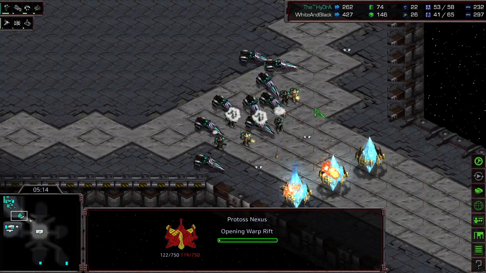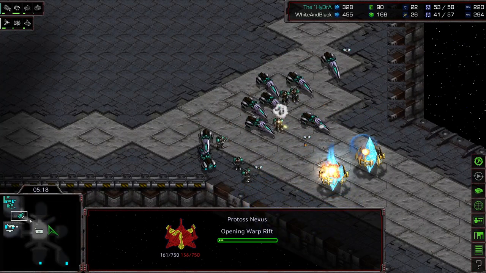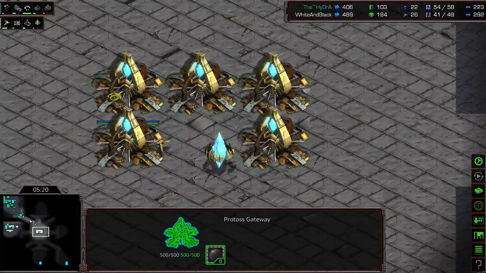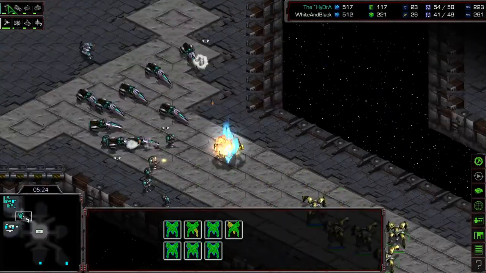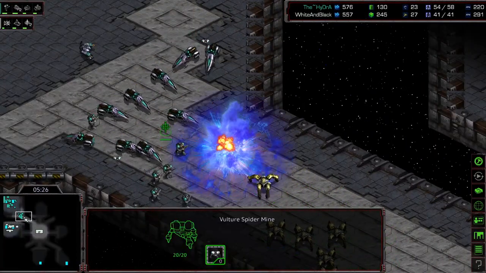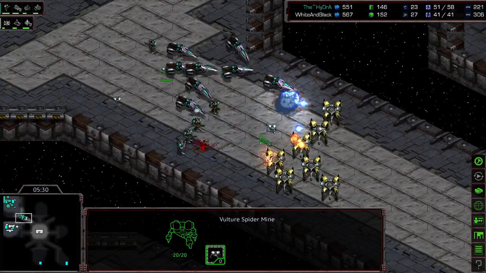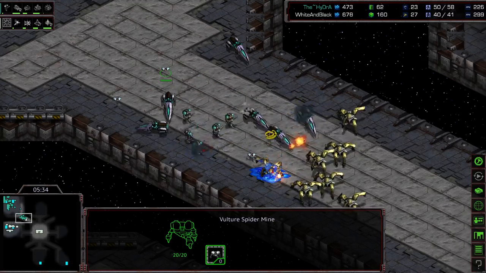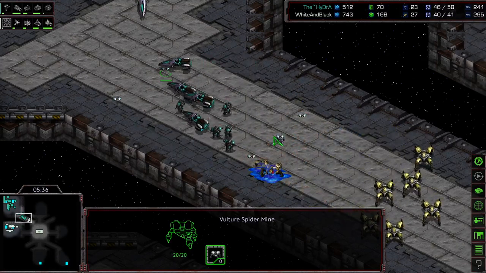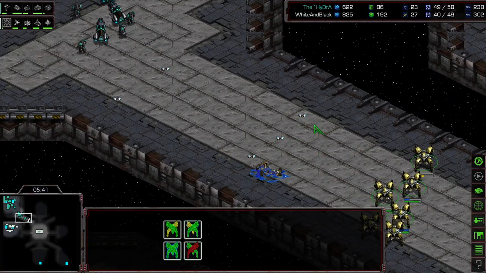I think Hydra might go out quickly. So we'll see. Five gateways here. He's got seven Dragoons, but these spider mines are gonna probably save the day if he needs it. Putting down the mines in front. Yeah, so that's gonna make sure that these Dragoons can't even do anything.